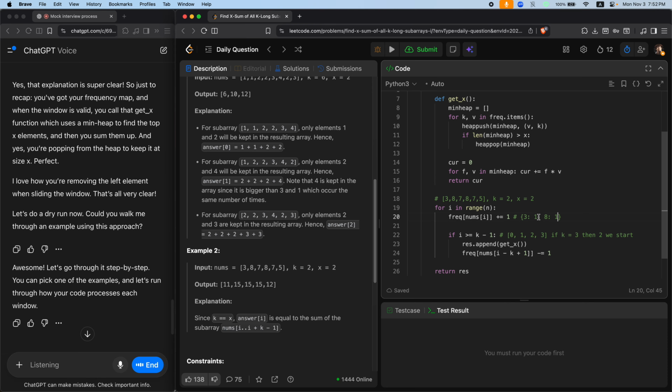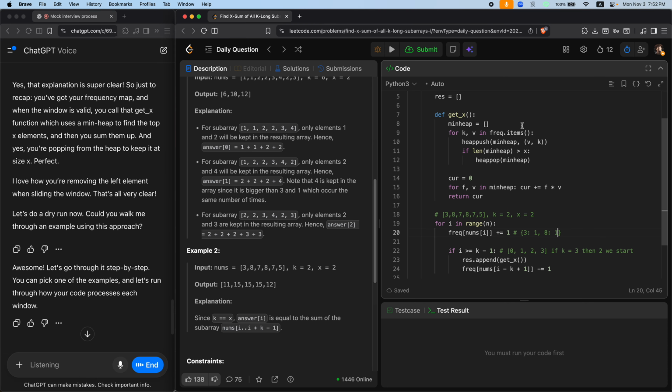In this function we initialize the min heap as an empty array, and we go through the key value pairs. So we store the min heap as the 1 and 3 pair, and also the 1 and 8 pair.